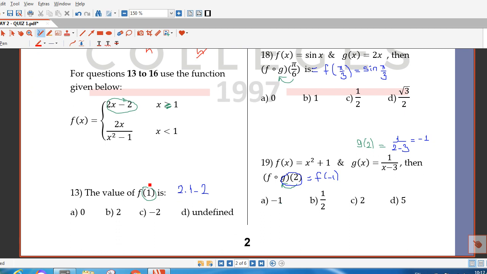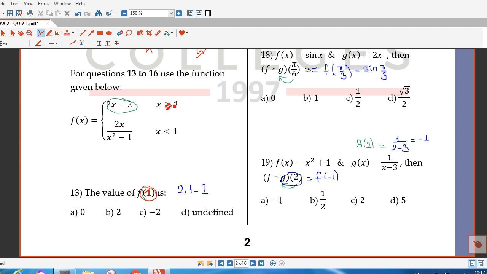Question 13. By using the graph, find f of 1. Look at the number inside of the parenthesis. You are going to calculate 1. So in the given piecewise function, you should find where 1 is.